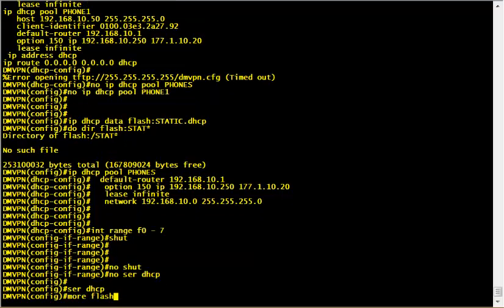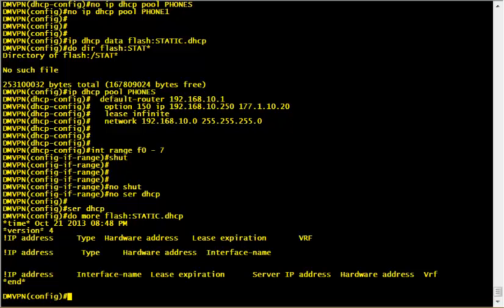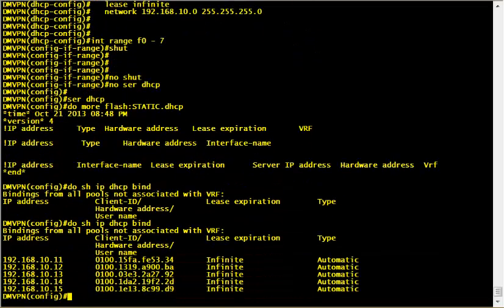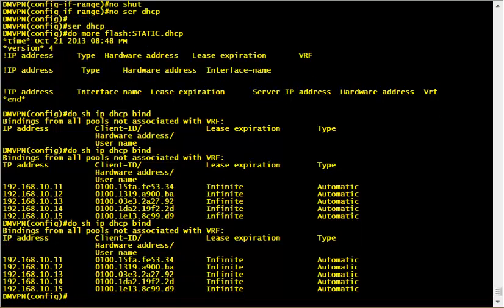We can now look at that file, and we can check on our DHCP bindings. We don't have any yet. We'll give it a moment for them to start grabbing addresses. You can see the phones are starting to grab addresses. We're starting to get bindings, so there's 5 bindings. I got 5 phones in front of me, so we're good there.